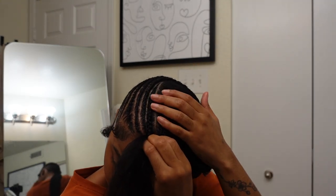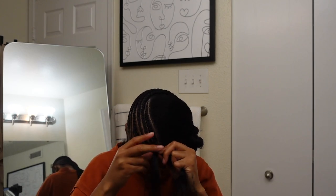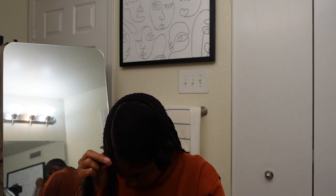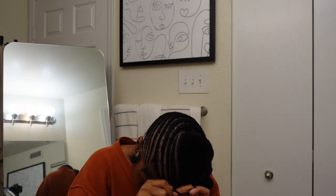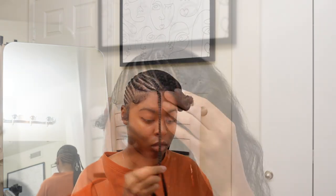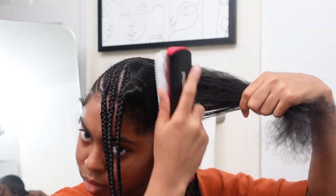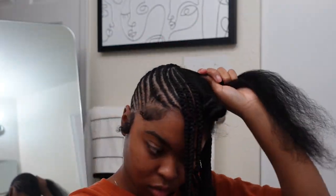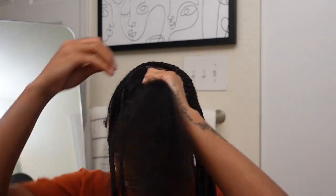So just to let y'all know, I only did 3 braids positioned with my arms like this because it started to hurt. I was cramping up, baby. I felt like I had arthritis in my elbow. I ain't had time for that. So you're gonna see in a second, I started doing the braids on the other side of this section of hair, and this side was way more comfortable to do my hair.